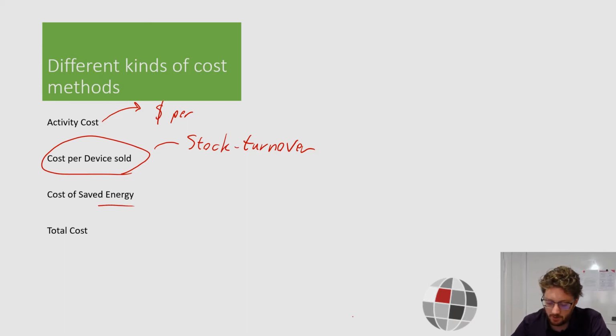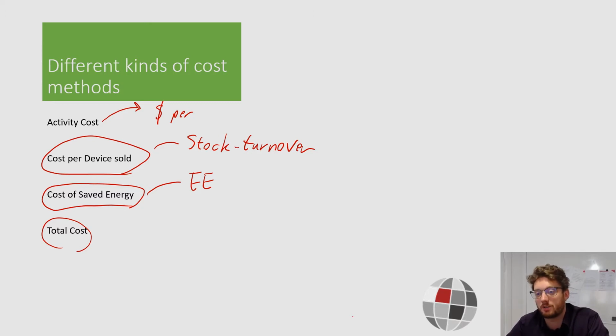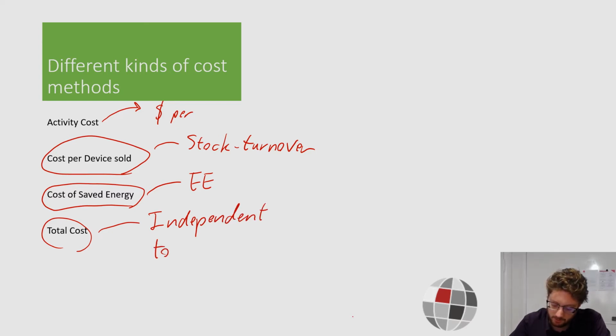And then these costs of the different ones, cost of energy and total cost, are usually applied a little differently. So cost of saved energy, or CSE, usually relates to energy efficiency measures. It doesn't have to, but that's usually where it's practical, because then you're actually applying a cost on your energy savings, which is something that usually occurs in terms of investment costs for energy efficiency measures. And total cost is just a blanket cost. It costs this much per year. So that is independent from the consumption. That's pretty special, but there is a reason for that, and we usually use that with annualized costs, but we will get into that.